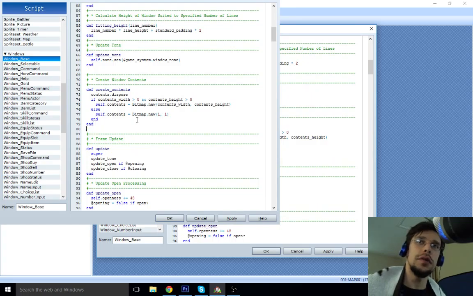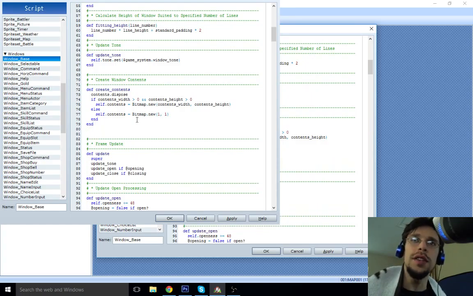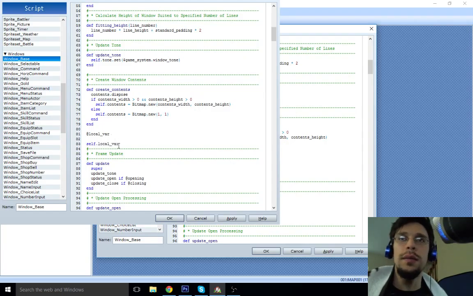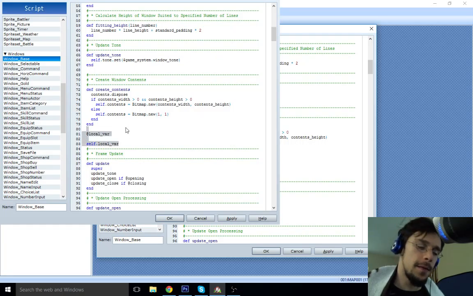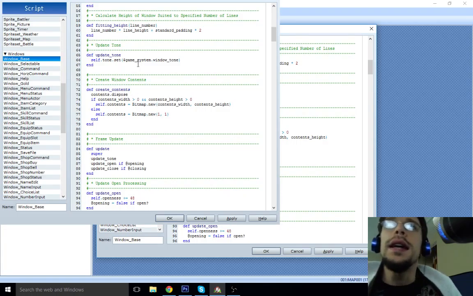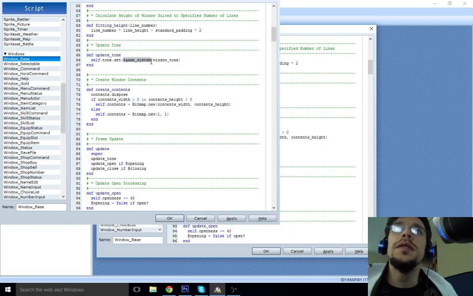It's like a global class variable, which sounds confusing, but basically it's like this local var. This would be different for each instance of a class, where I believe self dot local var would be the same for every instance of that class. So if I remember correctly, I'll have to once again double check it. Let me make sure I'm not feeding you incorrect information. Anyways, this, as you can see right here, is a global variable, and this is a method of that global variable.